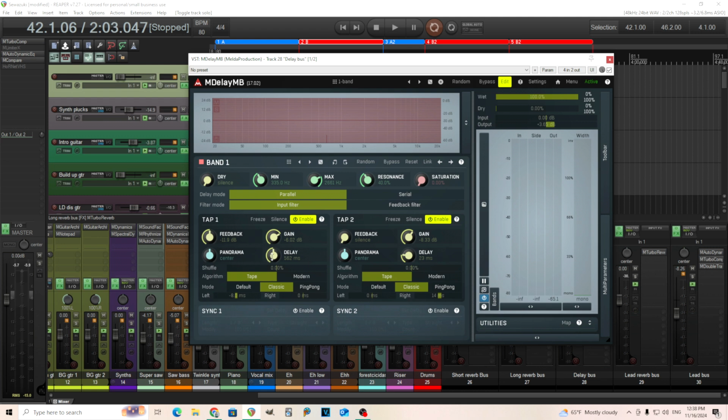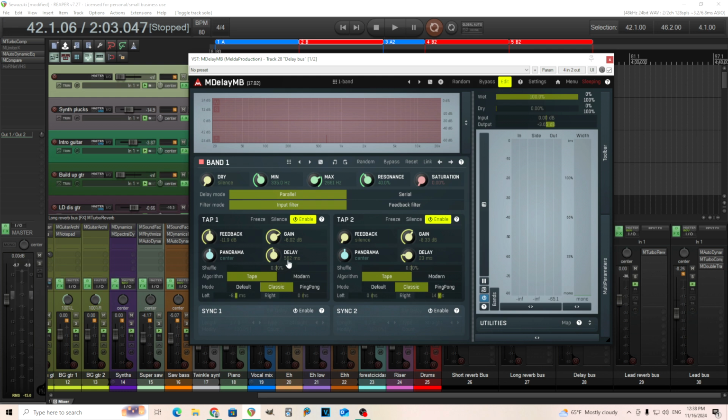I have 562 milliseconds there and 23 milliseconds here. This is probably a bit strange. So this is almost like an Allan Holdsworth type thing with a multi-delay. So I have one short delay here at 23 milliseconds, and then I have it offset 14 milliseconds to the right. So it's just like two delays, one going left, one going right. The one on the left is 23 milliseconds. The one on the right is 37 milliseconds. So there you go.